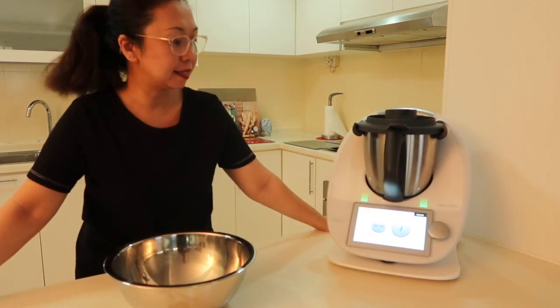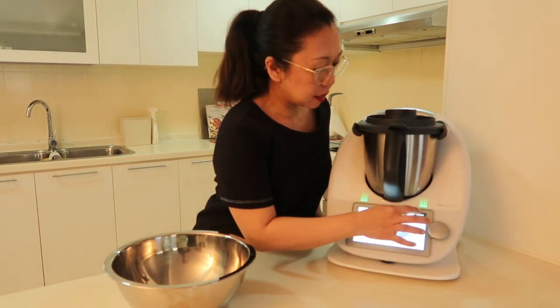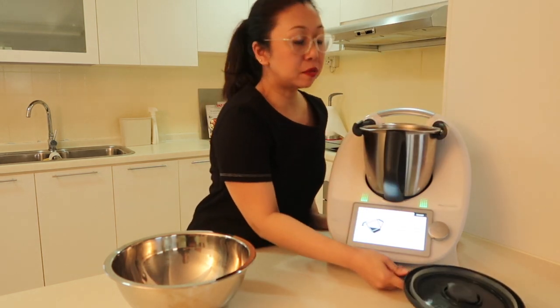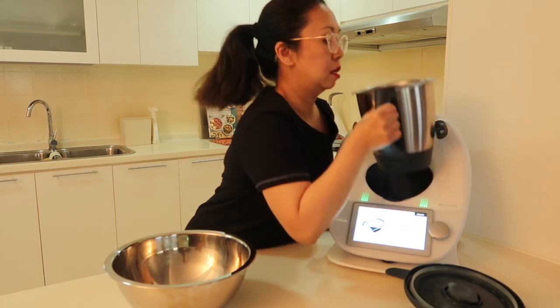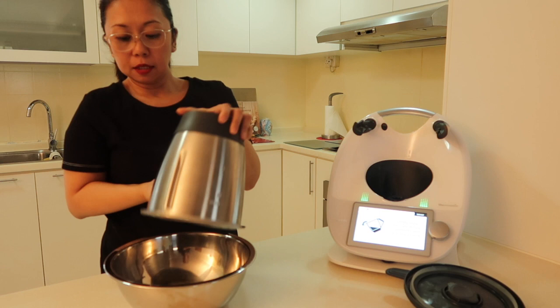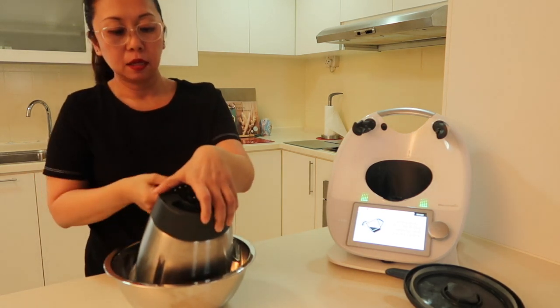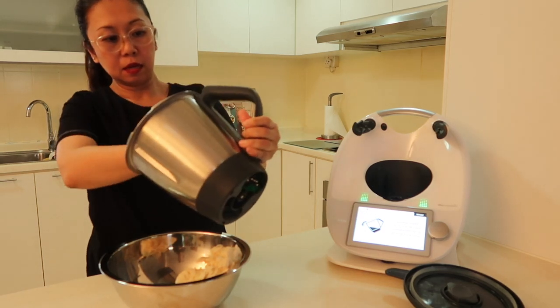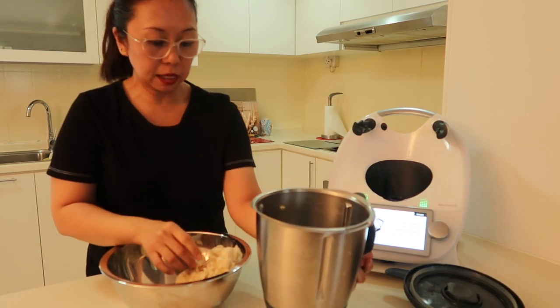Okay, so the bread is done. Or the dough is done, rather. Okay. So what I'm going to do is, it's really easy. I'm just going to take this out of the bowl. And it looks like that. I turn it over this one over here. I give the little knob a little twist and off it comes perfectly. There you go, pretty clean.